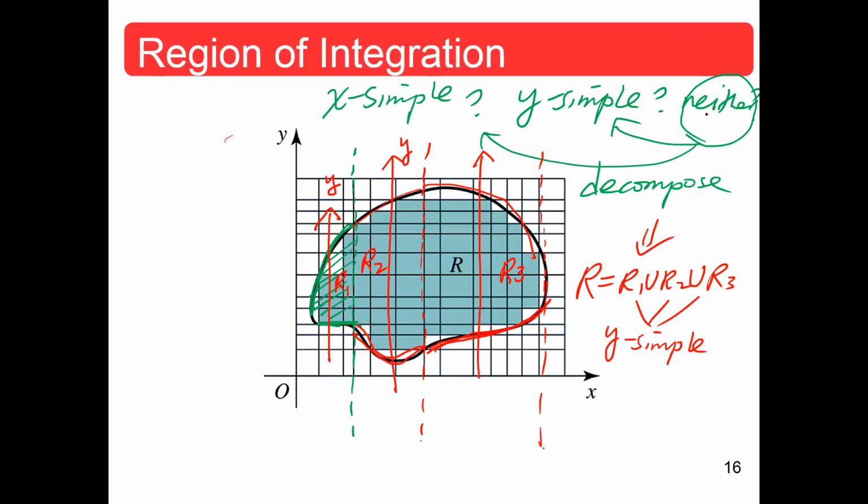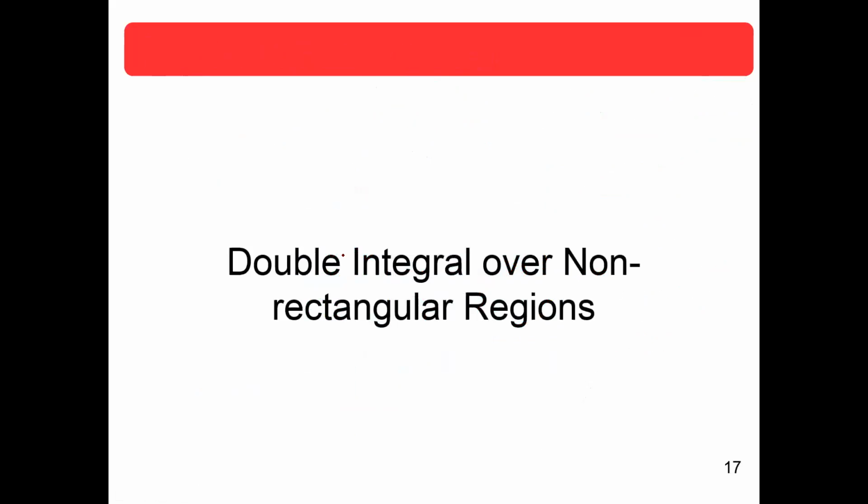So later on, if you see those regions that are neither x simple nor y simple, you can think of a way to transform them into some x simple and some y simple regions for integration. All right, next we'd like to talk about double integrals. We already know what non-rectangular regions are. Next, let's talk about the double integrals over those non-rectangular regions.